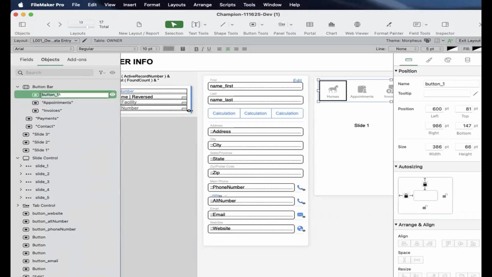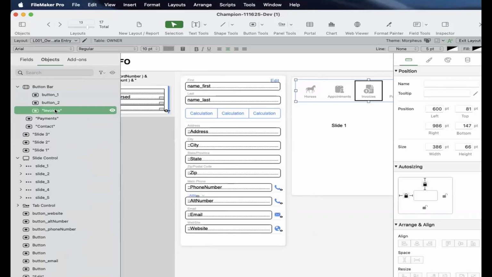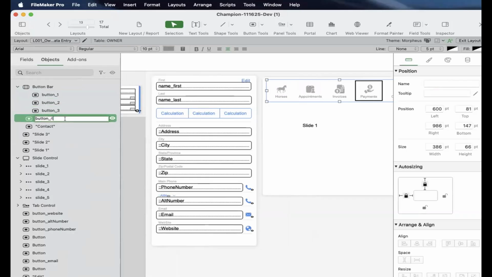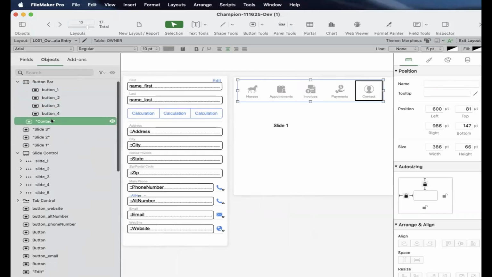So let's name those button 1, button 2, button 3, button 4, and button 5.